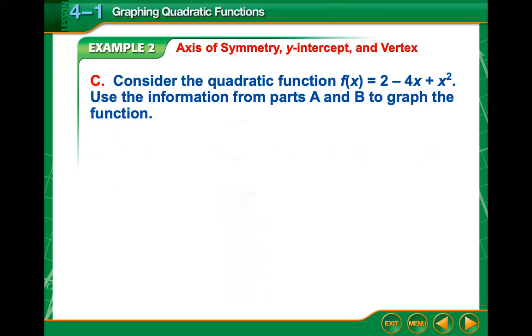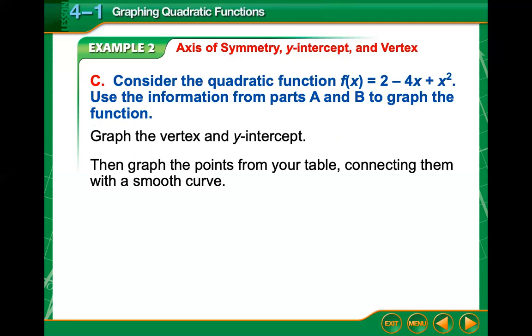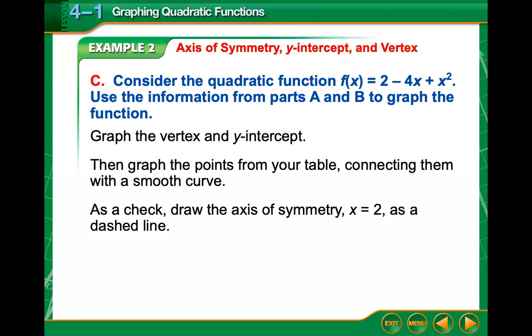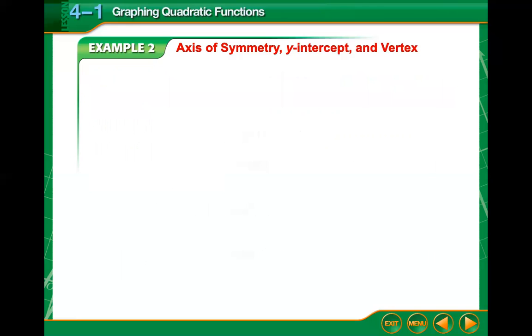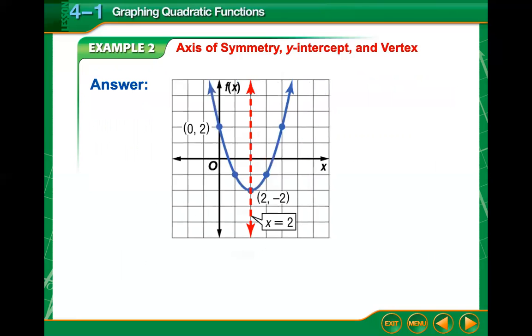Next, we're going to consider this information to help us graph. So you would start by graphing the y-intercept and the vertex, but then you also happen to actually know your reflection of the y-intercept. Since it is symmetrical, we can go ahead and graph that. And since we know we also made those coordinate points, we can graph our information.